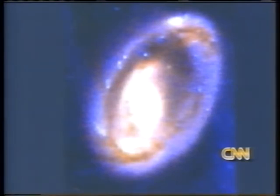So you have two galaxies running through each other, disrupting each other, and changing the shapes, the morphologies, and the kind of galaxies they are. This is how galaxies evolve. It's a little bit like biological evolution. We start out with one kind of galaxy and end up with something that's completely different.